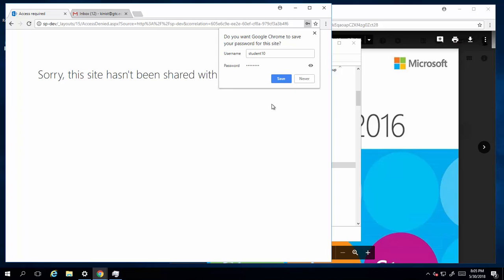We had to go in as an administrator and then share the site with these student accounts. So what I did is when I created these, I had certain user accounts I created. I think I created a dozen user accounts on each machine called student whatever. But I only shared it with the students that needed to have access. We're all going in as complete admins on these systems, but you can see it's an authenticated site. We can't see a darn thing until we fix that issue.